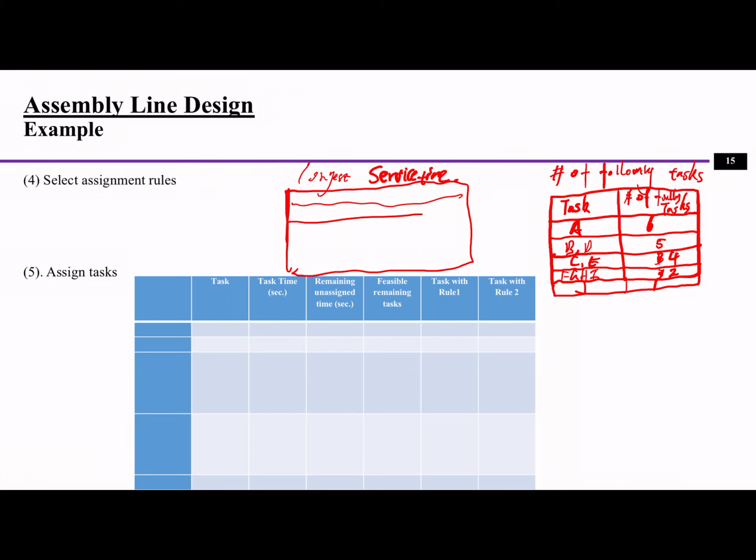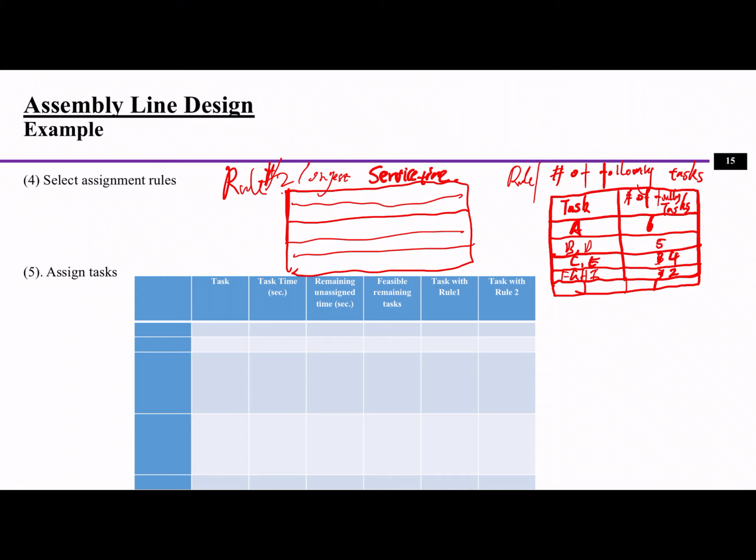If B has a longer service time than D, then you start with B. If D has a longer service time than B, then you start with D. So basically, you have rule 1 and also rule 2. If it is tied based on rule 1, then you apply rule 2.